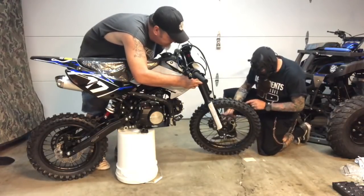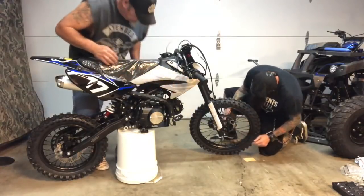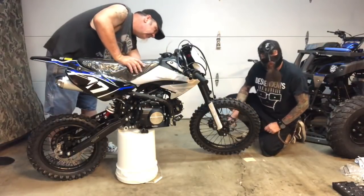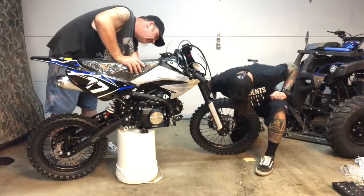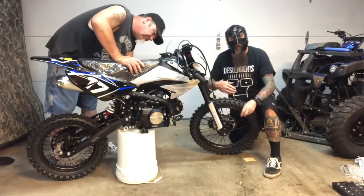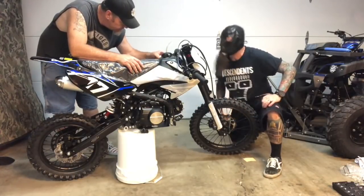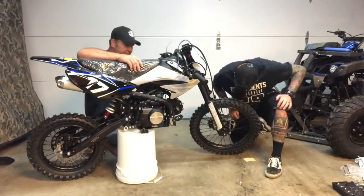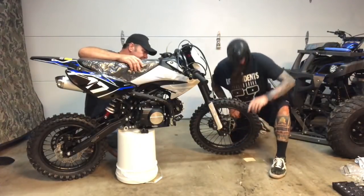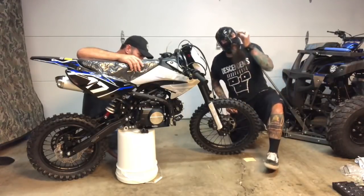Now, a couple other things. There's two different size spacers on this front axle, okay? The larger of the two spacers goes on the same side as your brake caliper. Okay, it's very important. Otherwise, it'll cock your wheel. Nobody likes to have their wheel cocked. Do they, Dorito? No, that also sucks. So, the smaller of the two goes on the right side of the bike. Then you can take your lock nut.